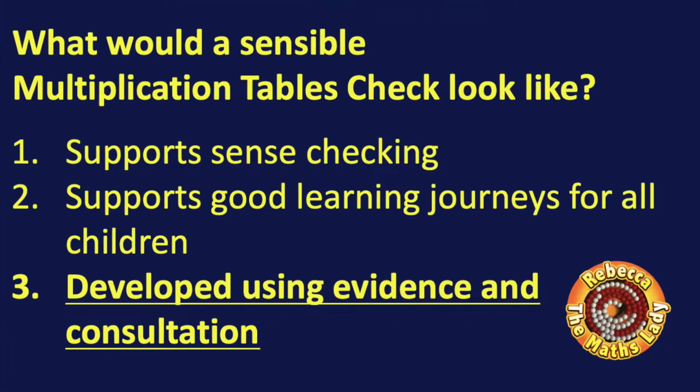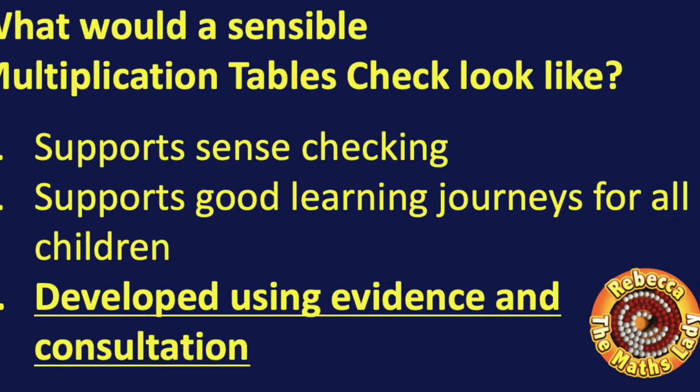So we should have had a test that respected, supported and encouraged schools that are providing a healthy learning journey for all their students. And that's not what we've got. We've got a test that only gives credit to the top children who rote recall every fact instantly. It's just not healthy. My third point is that this test should have been developed using evidence and consultation.